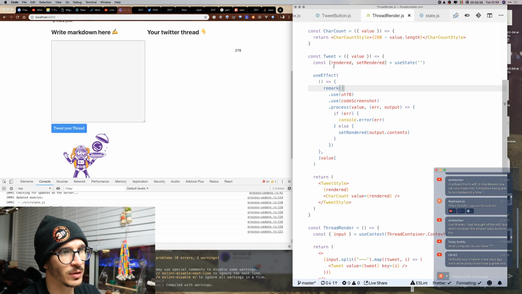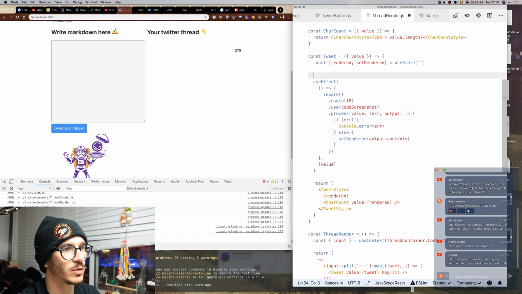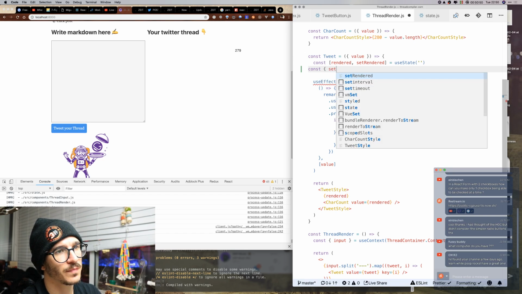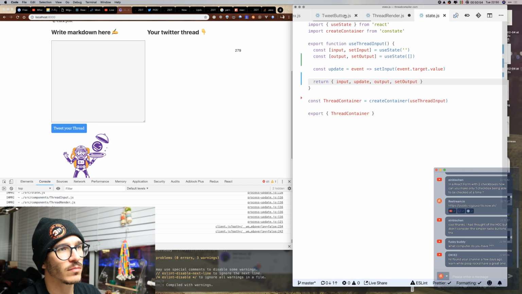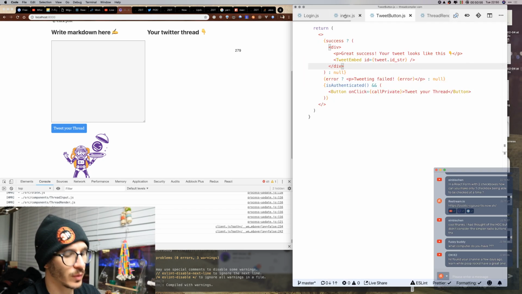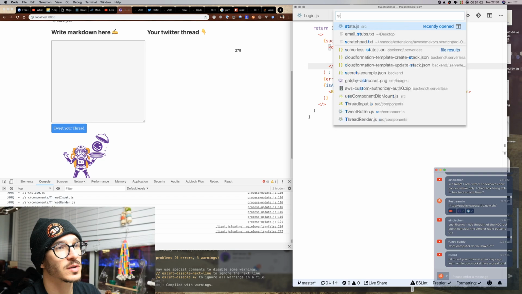Then in thread render, we're going to here say what? I'm gonna change this to React mode and say const of set, no, where was I? So thread renderer, container, context, state.